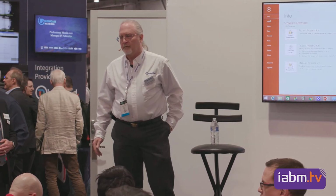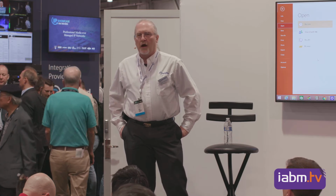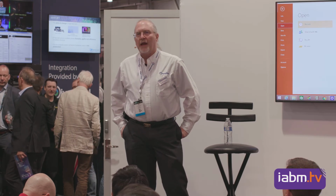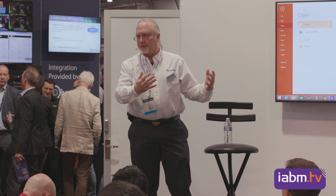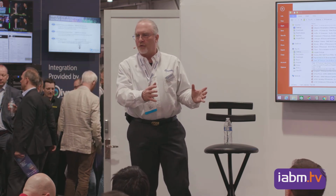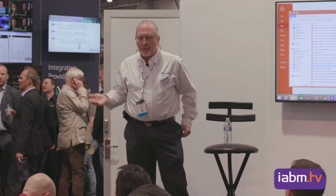Yes, sir. So what sort of IP bandwidth do you have between these islands of SDI routing and switches? Okay, the switches are all connected to the gateways and other devices via 10 gig. The switches we used have 48 ports on the front of 10 gig, and they have 12 40 gig uplinks. So in other words, when you add the spine, you have full bandwidth from front port to the spine if everything is saturated. I'm hoping that made sense to everybody. But the point was we built the switches so that you couldn't overload the local switch. As you built it out, it could grow without real limits.